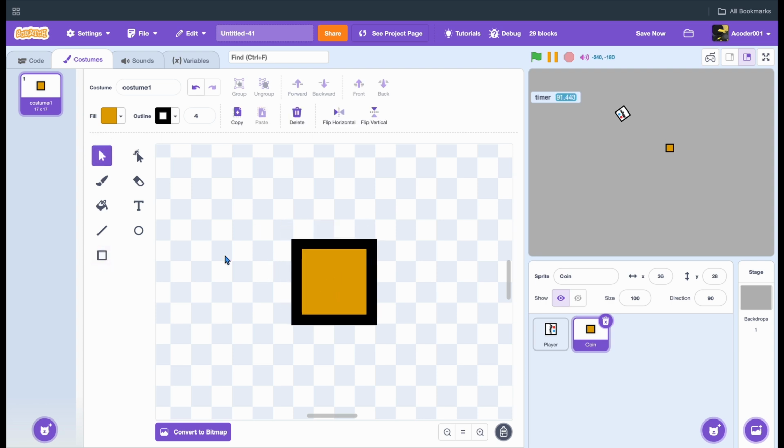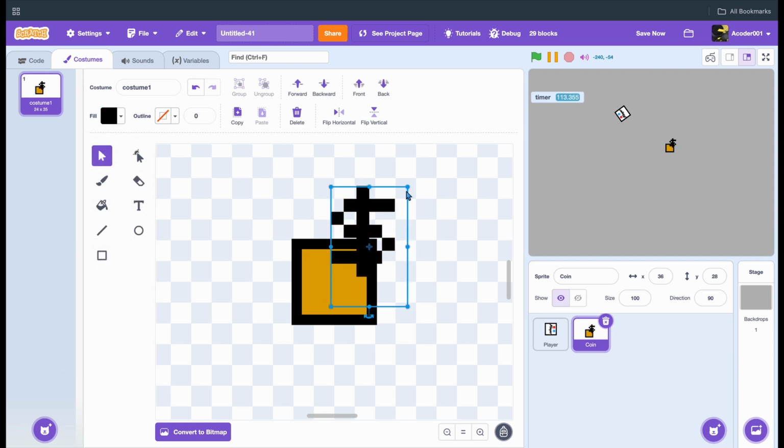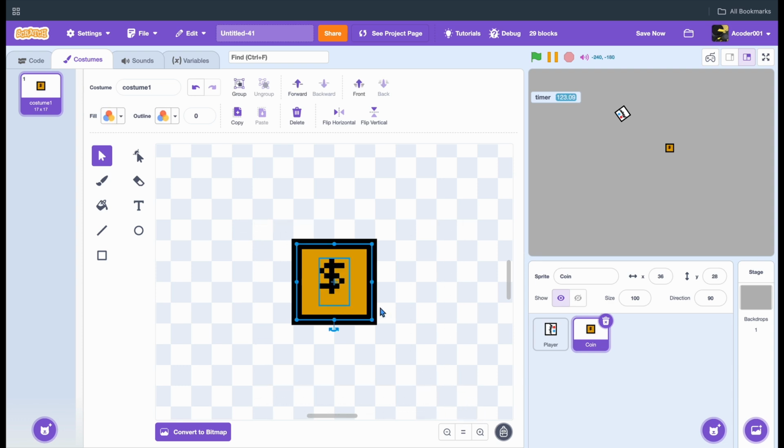Put it there, and let's put a dollar symbol on it. So we go and put the dollar symbol on. Sorry, I couldn't see it. And for some reason, I did not change the color. So I'm just gonna go and change that real quick. Make it smaller. Boom. Now, it's not gonna be perfect, but best I can do.